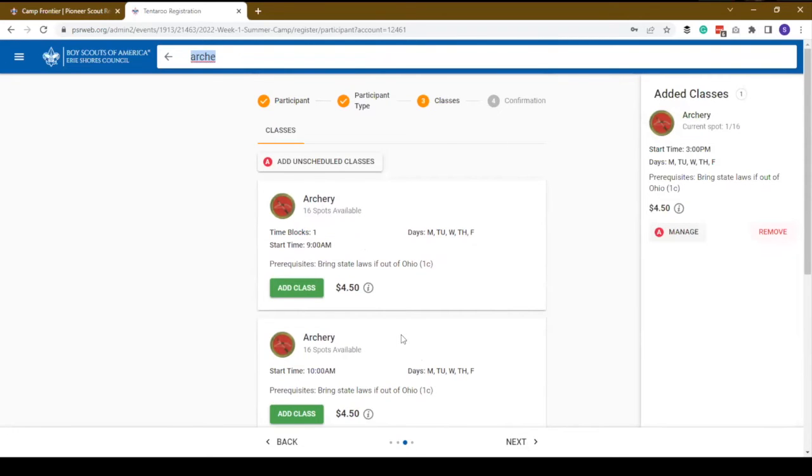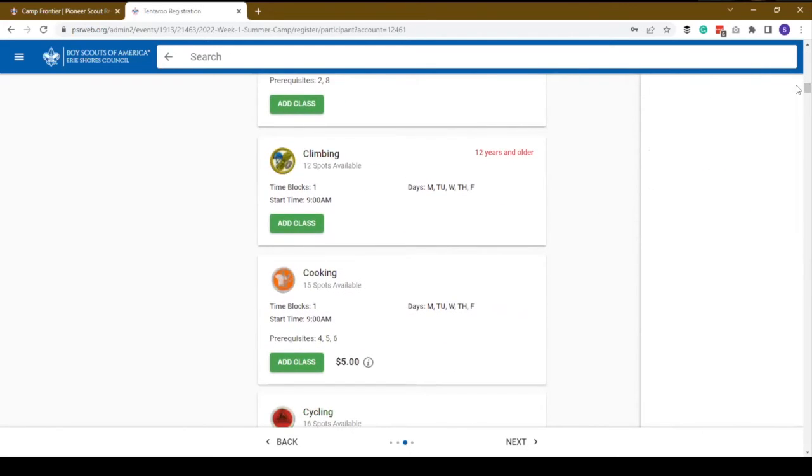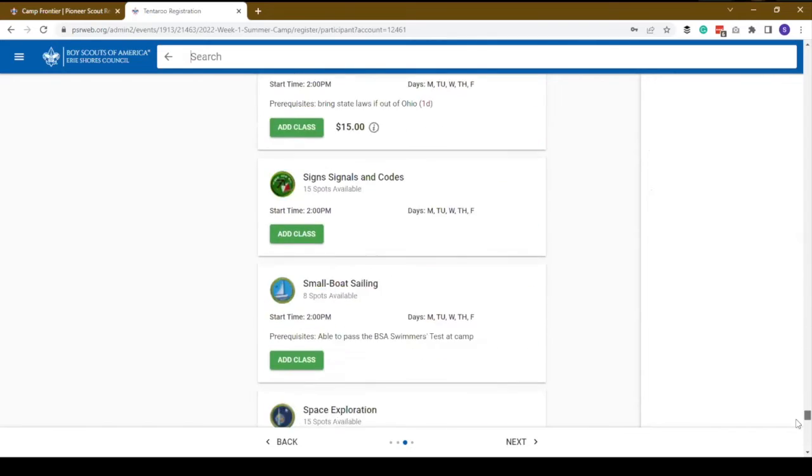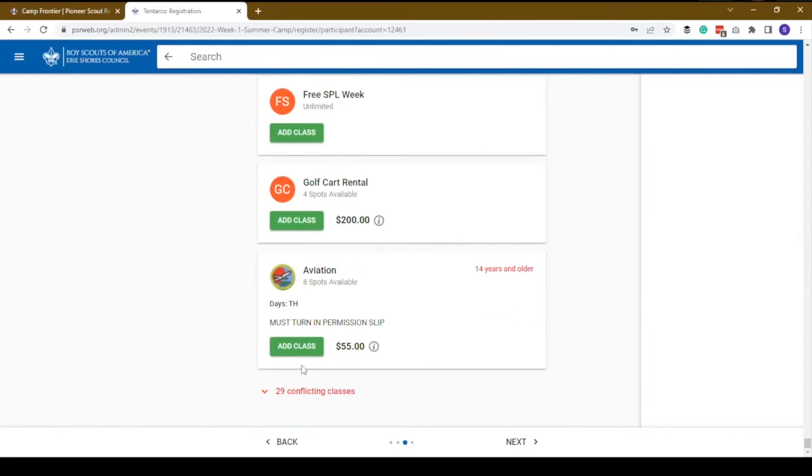As I go through here, now that if I back all the way out of that search bar and get rid of all that, it's going to go back to my main page again. But keep in mind that as you add time blocks here, it's going to remove all the time blocks over here from that list. So I added a 3 p.m. There's 5 time blocks, 9, 10, 11, 2, and 3. I just added a 3 o'clock class. So now if I go down to the bottom, I'm going to see all the classes but the 3 o'clock classes, and I have 29 conflicting classes is what it says.